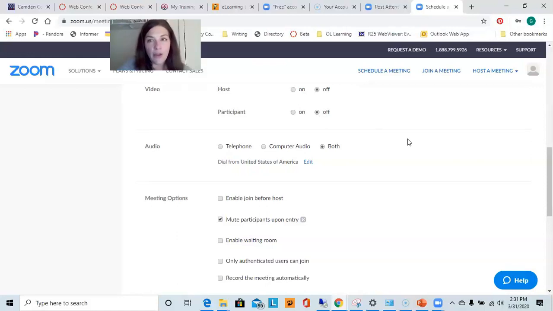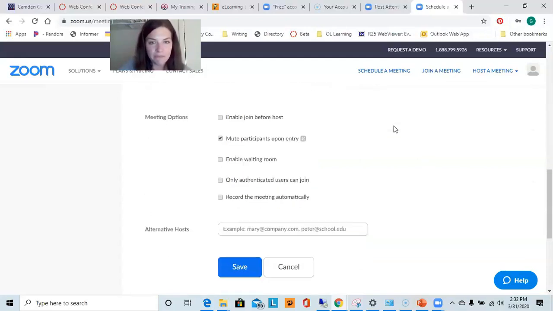And that's more of a security thing, because there have been some issues reported, not at our institution at all, but at larger institutions that had very large groups of people all meeting at the same time and putting things up on their screens that were profane and inappropriate for class. So I'm just going to mention a couple of things about trying to avoid that happening. If you're not allowing them to share video, that's one good way to prevent that from happening.